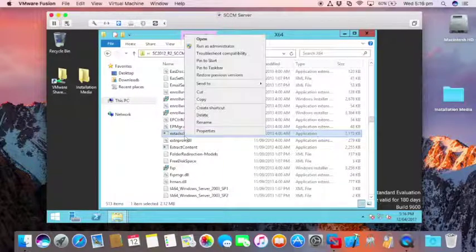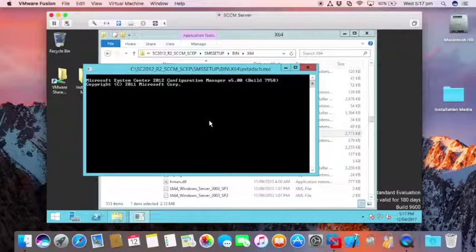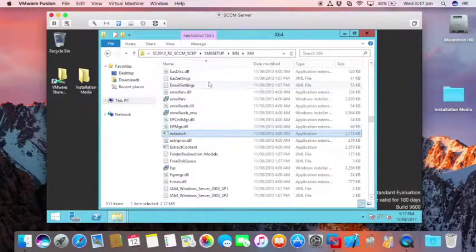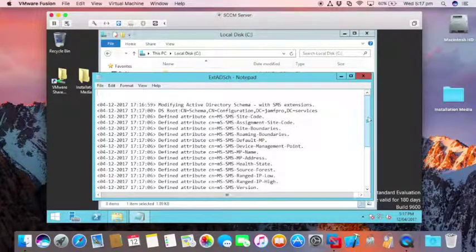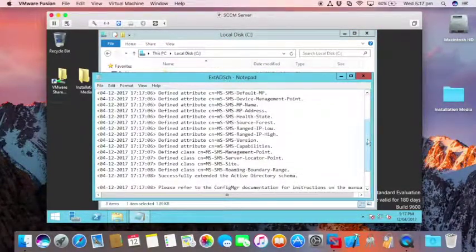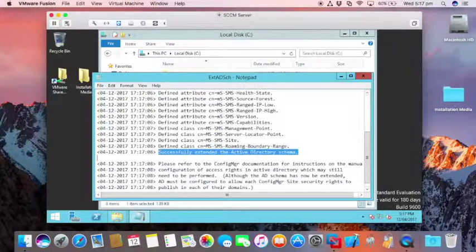So we can right click on this and we'll go run as admin. Okay, perfect. If you want to have a look at what that did, there's the text document here, which you can open, and you can see that it's made all the verifications and it's successfully extended the schema.